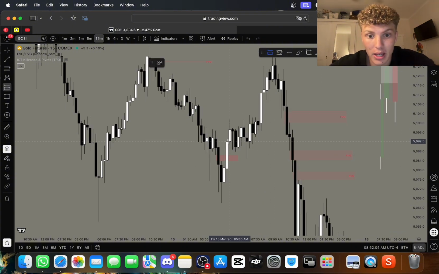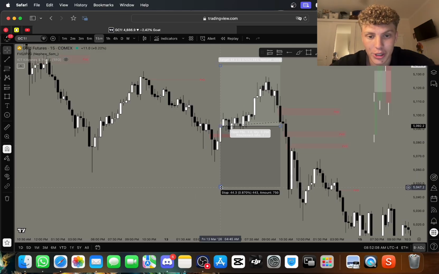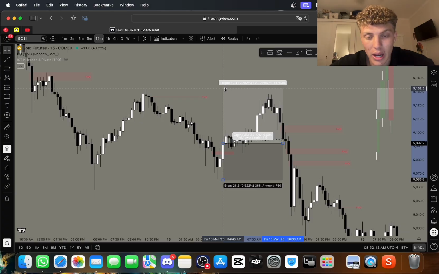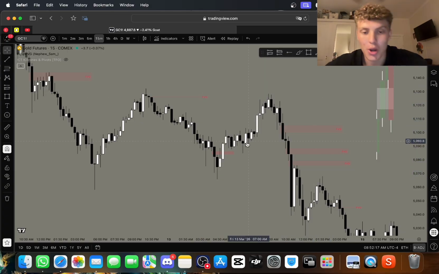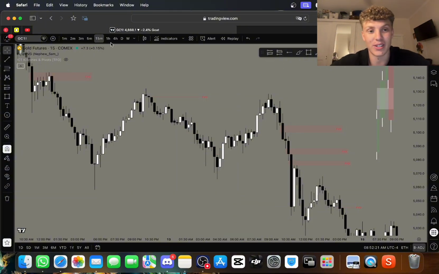But as we can see over here, say this fair value gap got inverted and we take another long position off of this here, targeting this high up here. We see we get edged on the high, but you can understand what an inversion fair value gap is very simply off that. Very, very simple to understand.